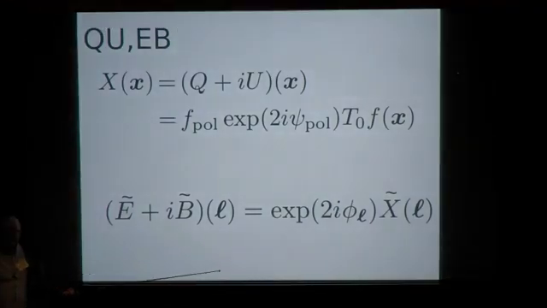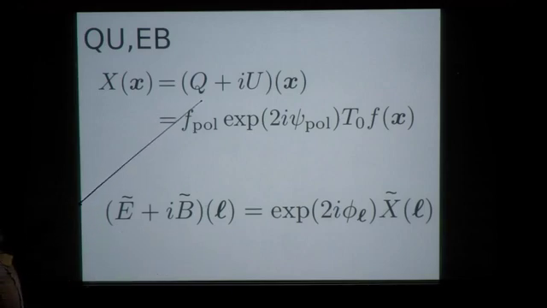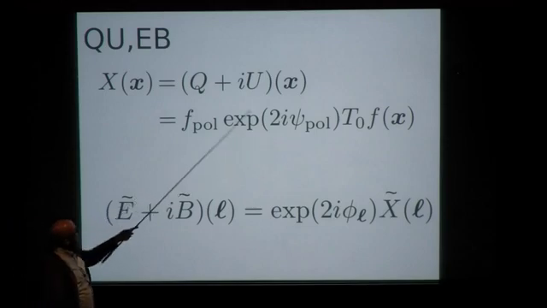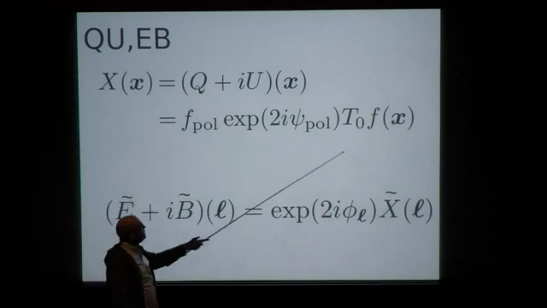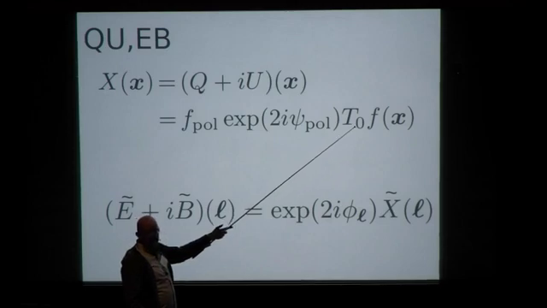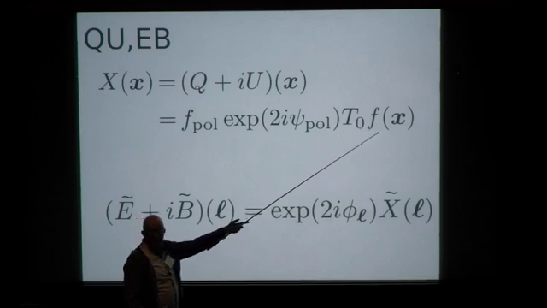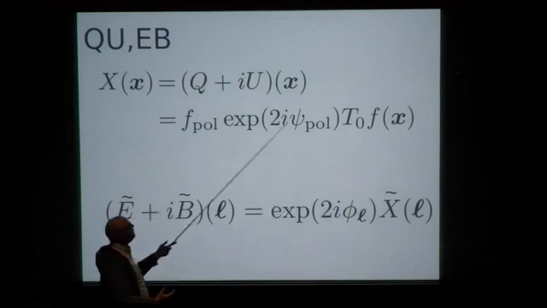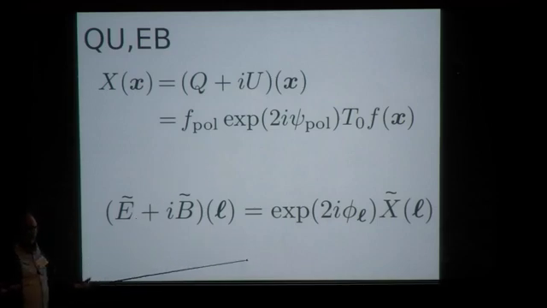So what does this look like? What does a filament look like? What does E and B look like on a filament? So, okay, my complex polarization looks like this, Q plus iU. So the bits that I'm going to need, we're going to rewrite this as the polarization fraction, which is just the norm of this divided by the column density, times the angle. So we've got the polarization fraction, some orientation, and then the mean density or the mean temperature and some shape function. So we're going to take our fake filament and parameterize it by some shape function, and we'll have some polarization fraction that nominally goes like sine squared of the angle to the line of sight.